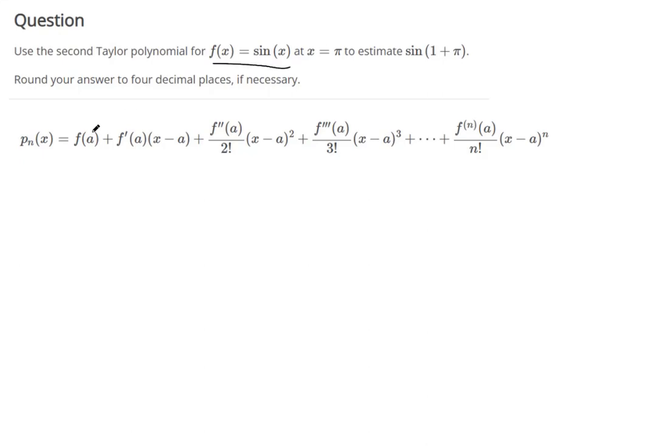So you can rewrite a function as a Taylor polynomial. And to do that, specifically they want a second Taylor polynomial. That just means they want us to stop here with the second derivative. And then a is just where you're centering your Taylor series around. In this case, we're plugging pi in for a. That's it. That's all we really have to do. It's just plugging things into this notation.